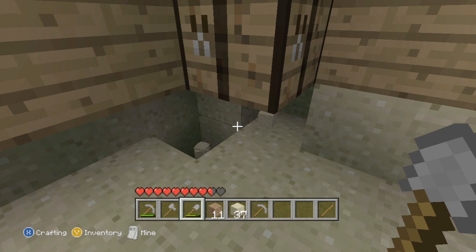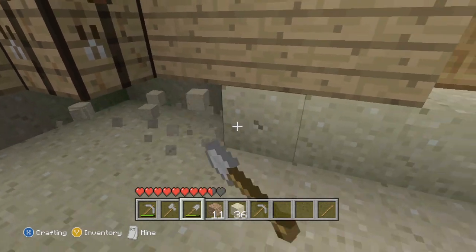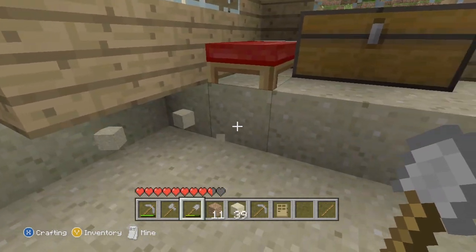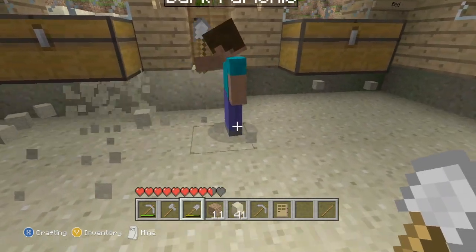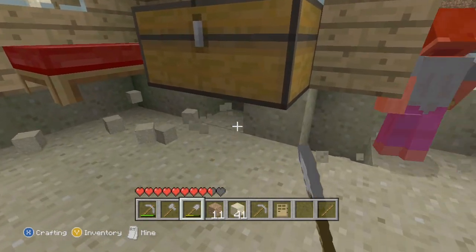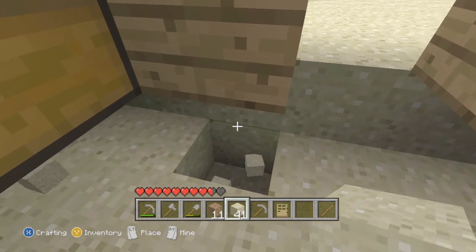Oh god damn it. Break the bed too. It won't break the bed. I broke. Oh. Oh, there's a spider right out there. Jesus. It's on our freaking side of the house. What a queer.